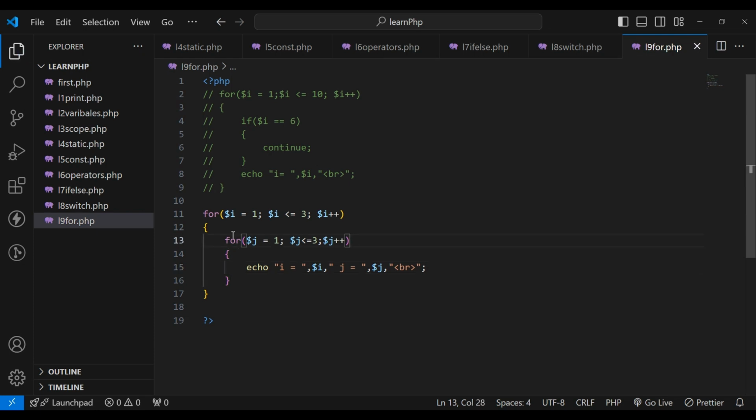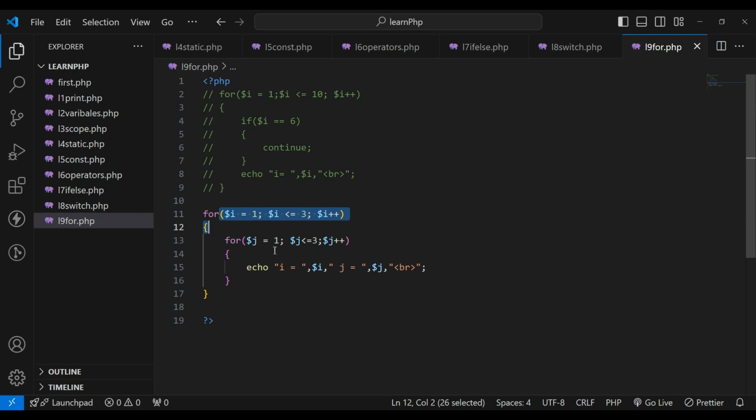So this is an example of a nested loop. In a nested loop, for each iteration of $i, there will be complete iterations of this inner loop as well. Meaning for each $i, it will run 3 times from 1 to 3. For the first iteration of $i and the first iteration of the second loop $j, we will get 1 1.